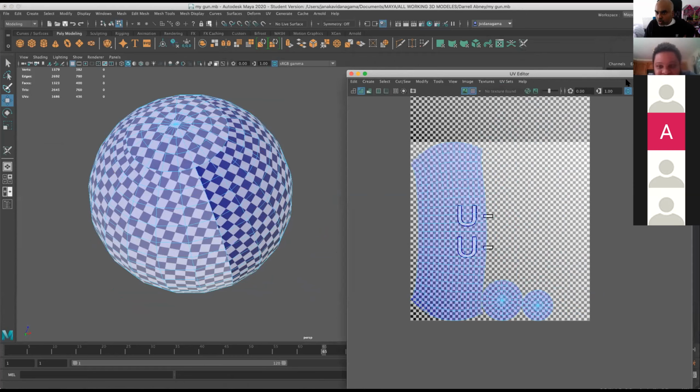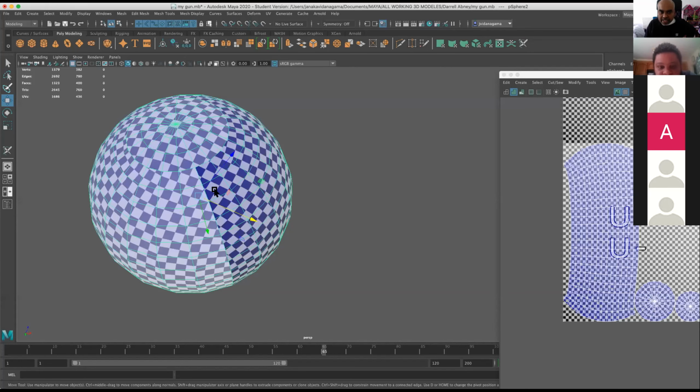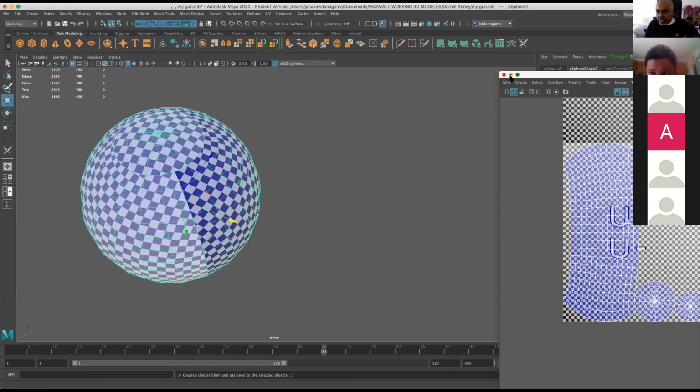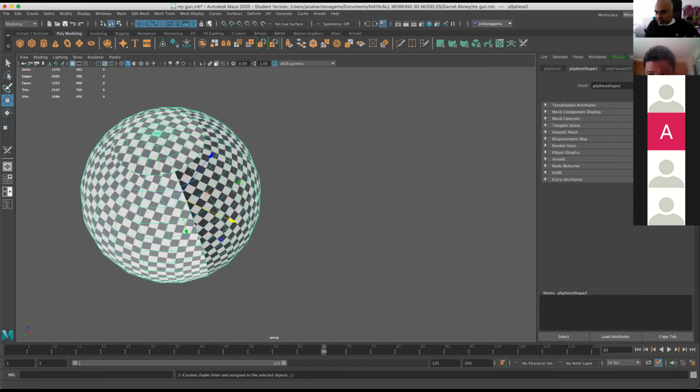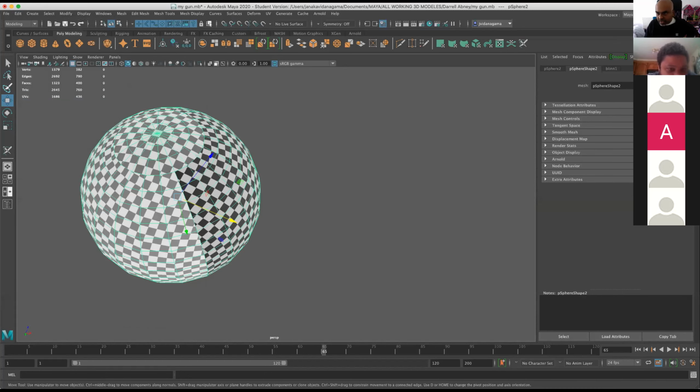Before I go to Substance, what I need to do is add a material, just a Blinn or Lambert. I right click, add Blinn material. First of all, I need to delete my history. Keep it simple.